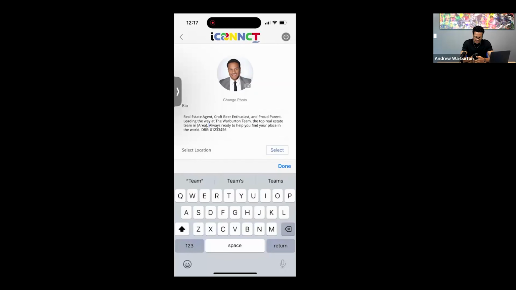The top real estate team in California. And so for those who are a part of the Warburton team, we're actually the number 9 ranked team in California. So that's what I'm going to put on here just to add some credibility to it. So the number 9 real estate team, and I'm just going to capitalize that.